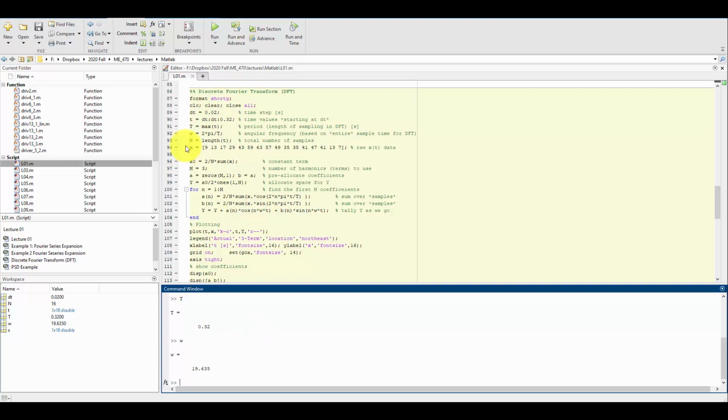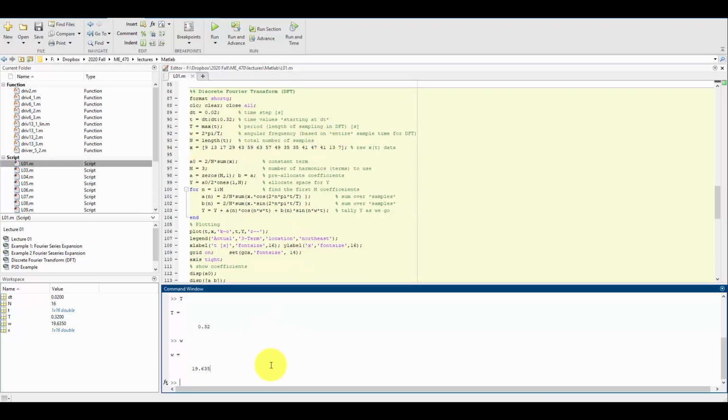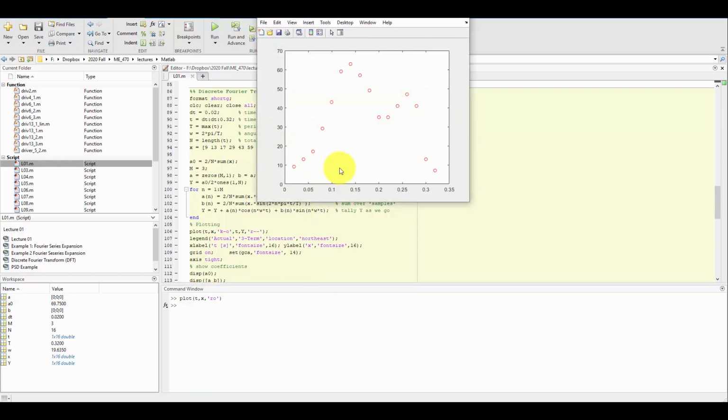All right, now I'm establishing the number of samples that we have. That's just the length of t. We can't change that. We were given this many samples. And then I'm putting in, just from the slide, the values of x here. So just so we have an idea of what the data look like, I'm going to plot what we have so far, the time, these discrete timestamps, and I'll just do it as open circles so we can see the raw data here. All right, so these were the discrete data points that we were given.